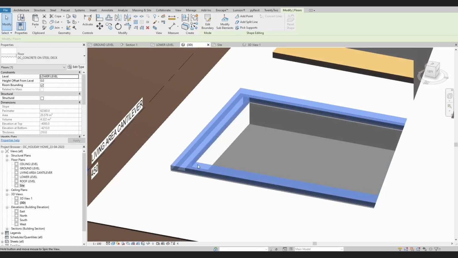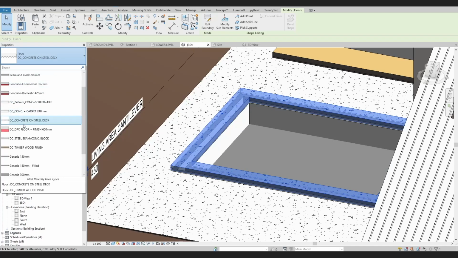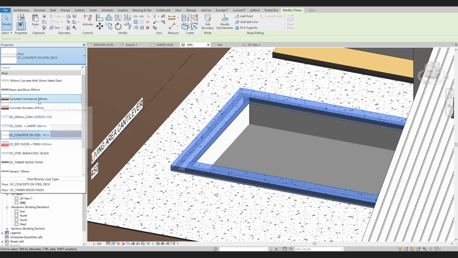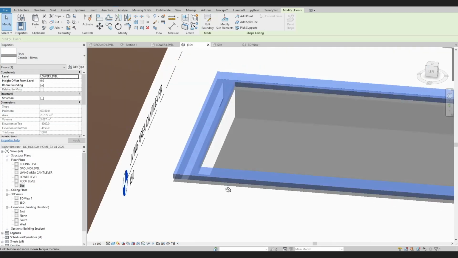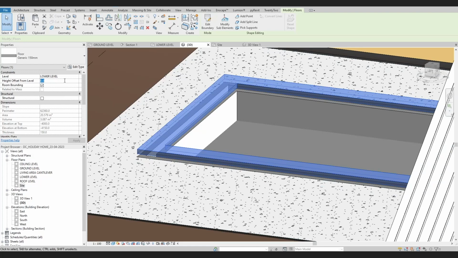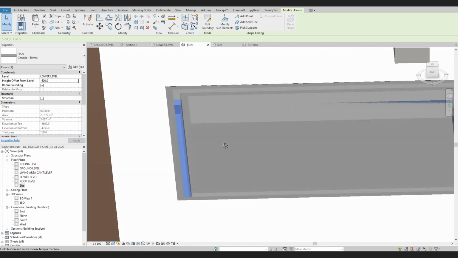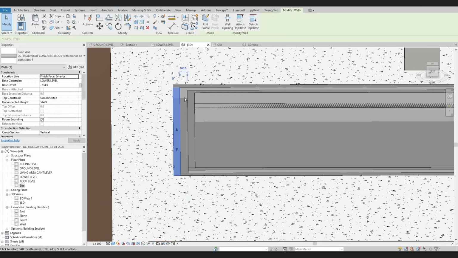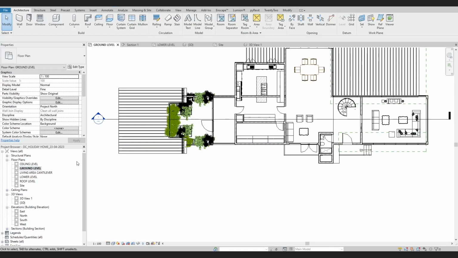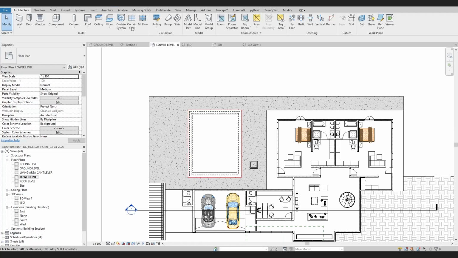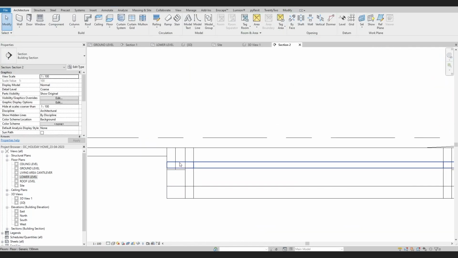I'll change the level and change the material to just a basic slab. And then give it a different height so that it offsets a little bit down, and then cut a section to see what is happening.